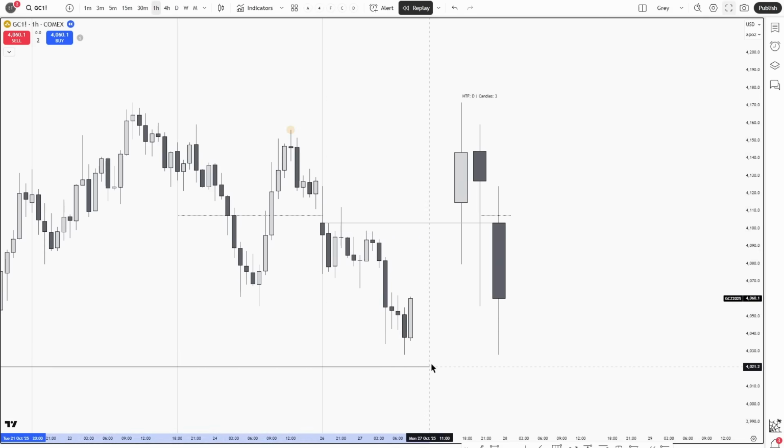So now this is the draw on liquidity. The price started expanding higher. This is just a retracement into this fair value gap. How do I know? Because I want to see a reaction at this level, because this is that previous fair value gap. If we are truly expanding lower, we want to create a small wick here and then start expanding lower. So now letting the next candle print.